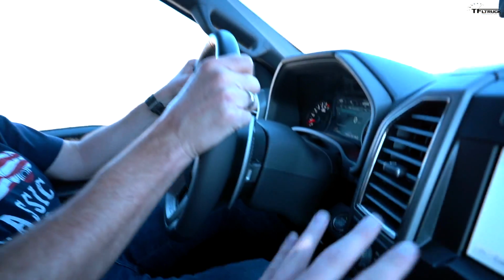Do you want me to brake torque it, or do you just mean to floor it? No, just floor it. Four-wheel drive auto, normal mode. I'm going to get out and shoot it from the outside. Okay, I'm just going to floor it. I think we're just outside of Sparks, Nevada, so we are a little bit higher than sea level, so this is going to be a little bit slower. Here we go.